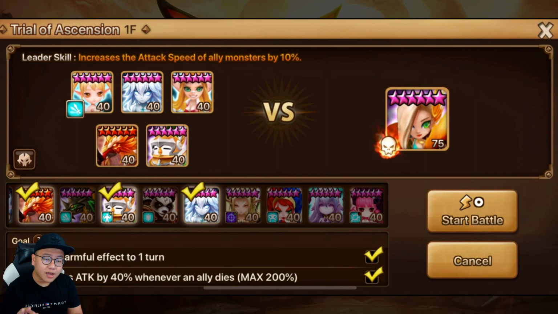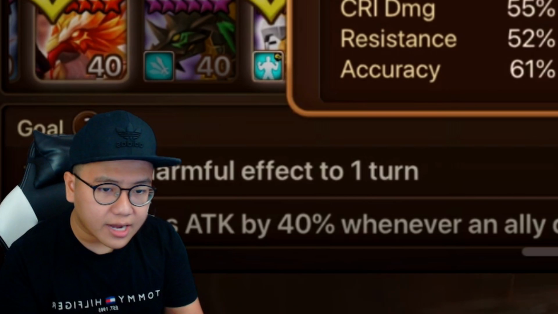This was the team that I used for the stage, but I think it can be done better if I replace the homunculus with the light 2A shaman so that I can do even more damage during the boss stage. But this is definitely doable with this team because the runes are kind of everywhere right now.